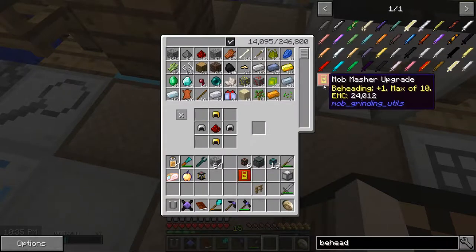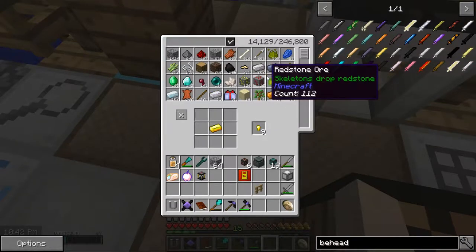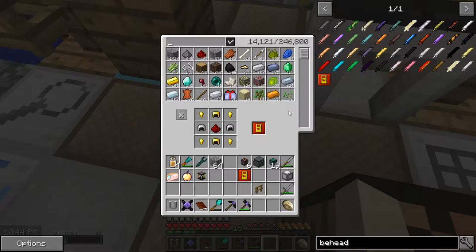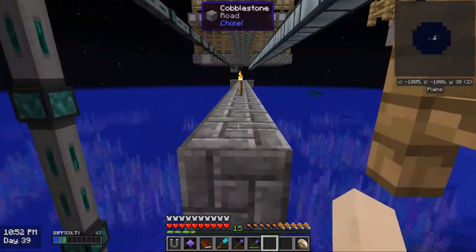Oh, I'm out of gold ingot. I need more gold ingot. 1, 2, 3. So let's create those. 1, 2, 3, 4, and 5. Okay, let's go put that into my mob farm.